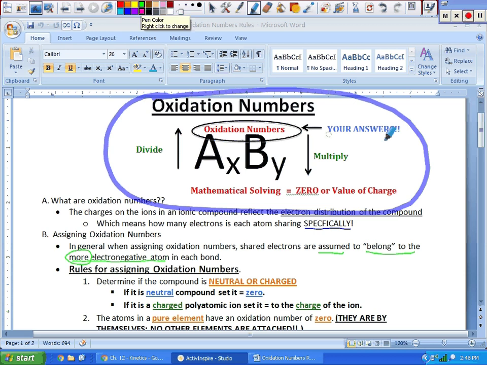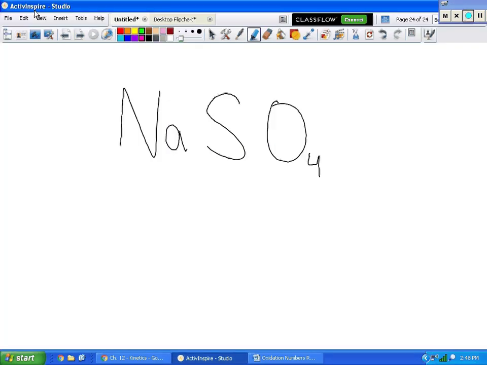Where is that? On top. Again, this whole topic is on what? Oxidation numbers. Well, where are our oxidation numbers? They're on the top. And so when we start working with this, you'll understand what I mean by where are my answers. All right, so let's go back and look at this. So let's follow along in the rules.